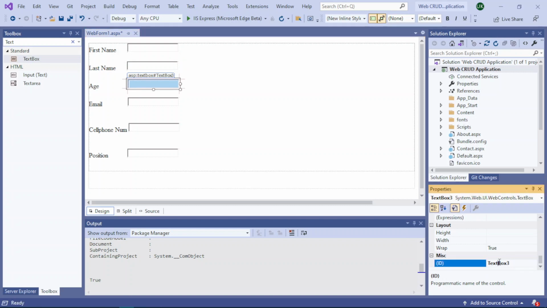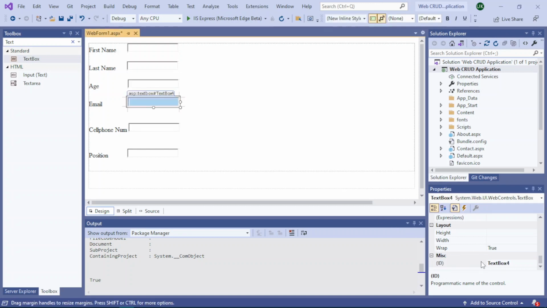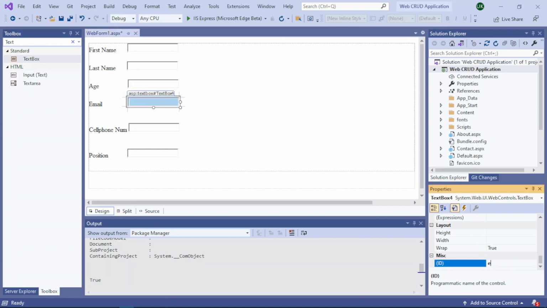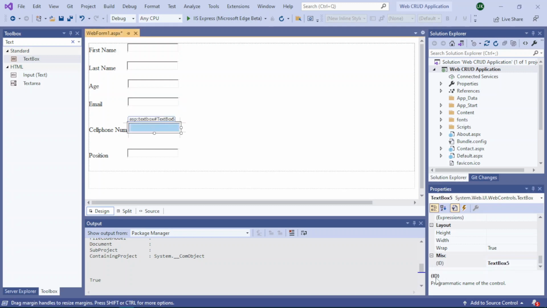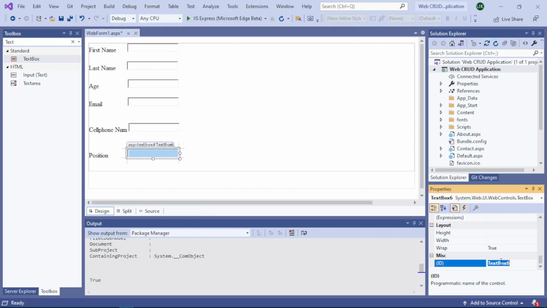Same goes for age, email, cell phone, position.